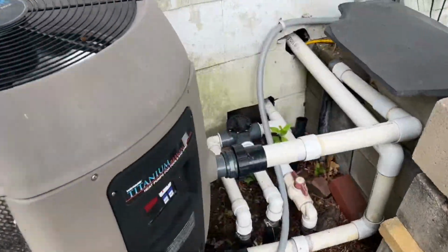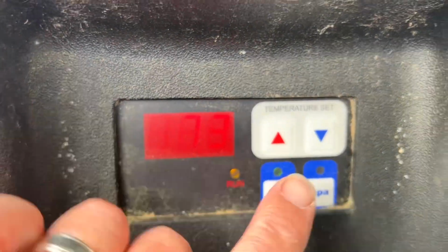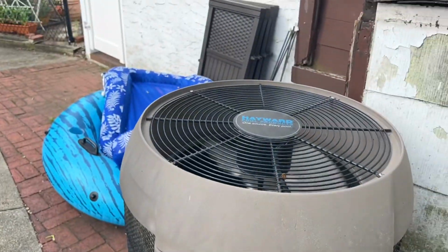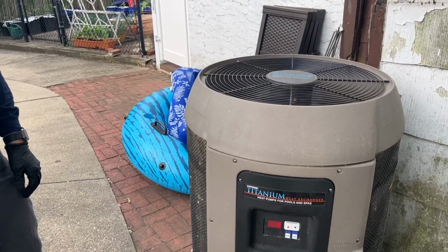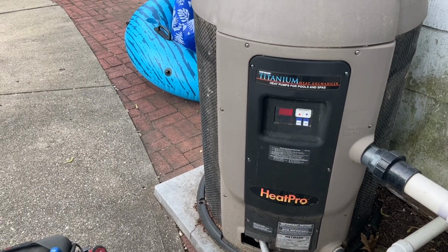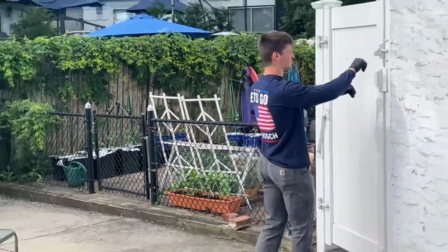All right, so it is reading 73 and set for 86. No bueno, no bueno. All right, Chris, you know what we need? Tester? Which tester? Testo? 410A Testo? Let's grab the Testo refrigeration gauges, the one that doesn't say R22 on it. Now let's go Bosch. Let's go Bosch.